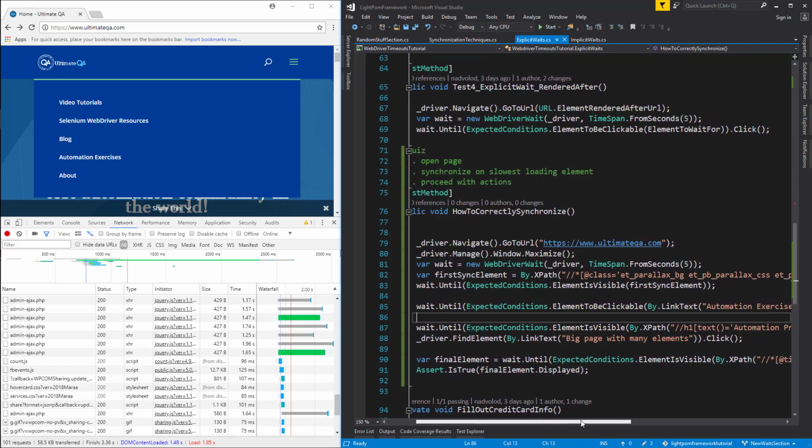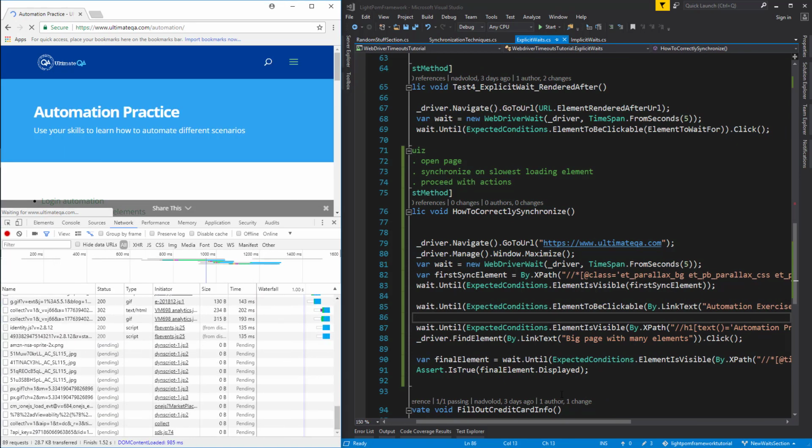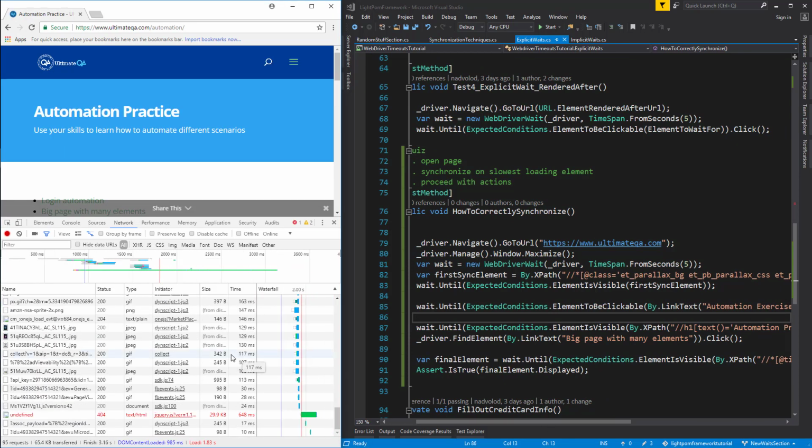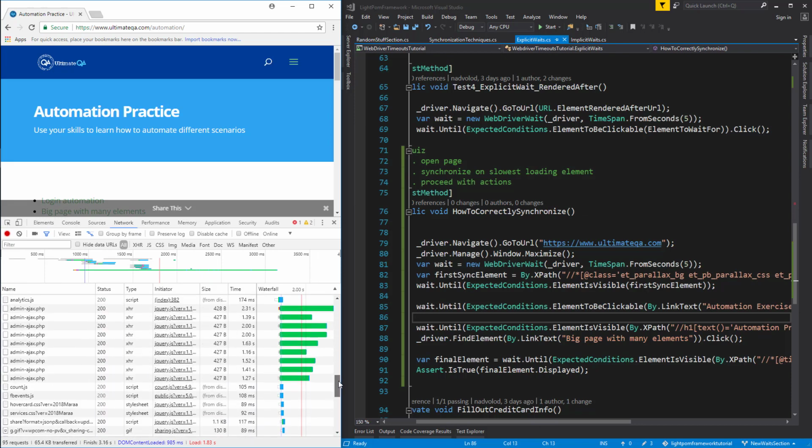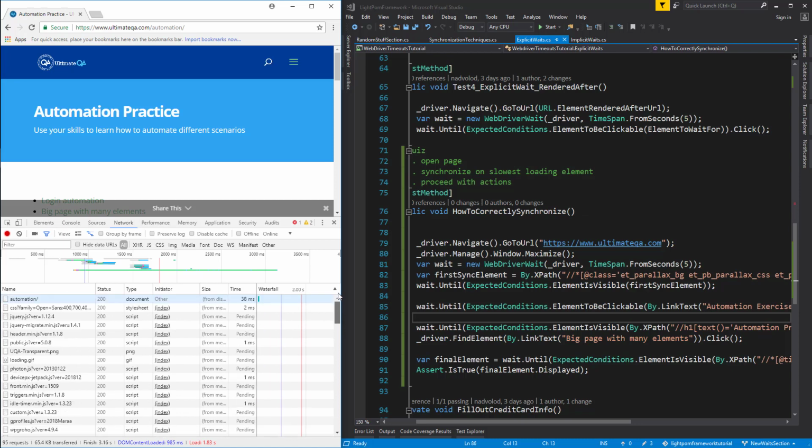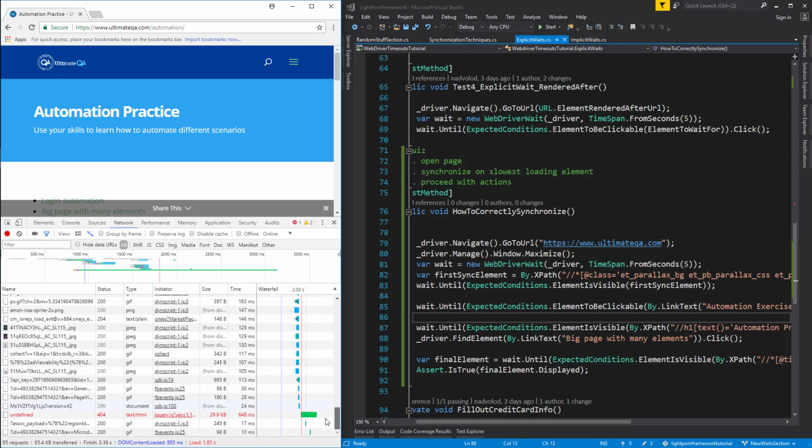Next, we went to the automation exercises page. Here, I looked at the waterfall chart. Actually, it's funny because now the waterfall chart looks different than I saw it before.